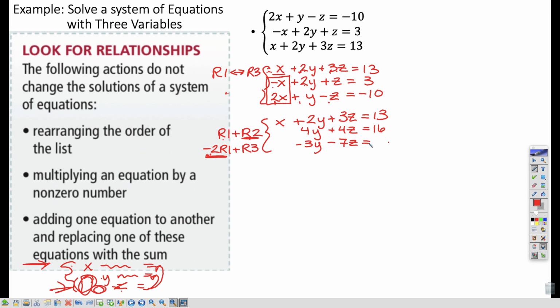Got one more number to do, right? Yes, ma'am. -2 times what? 13 is what? -26. Okay, and you will see me write numbers off to the side once in a while, but not in the procedure. Got it? If you need to keep track, you can write it off to the other side. So I got -26 and -10, -36. You notice I wrote nothing on here. You can do the sides, but you cannot mess with the work going down.